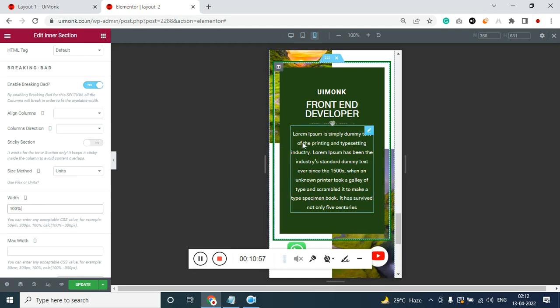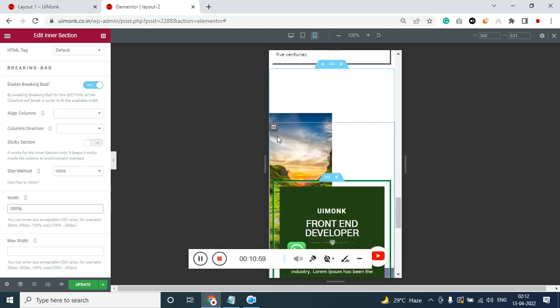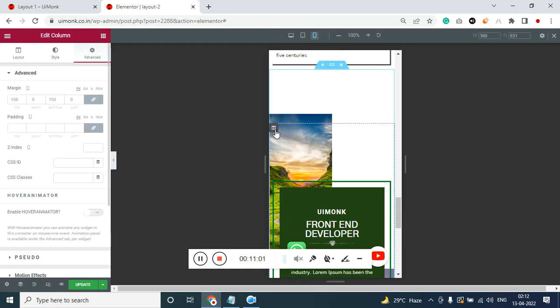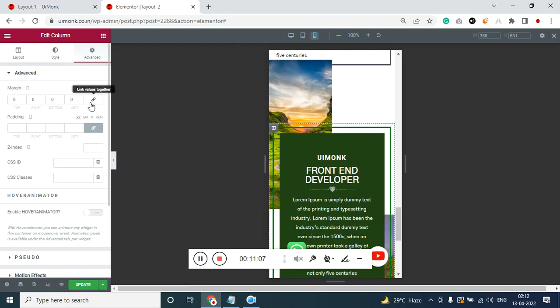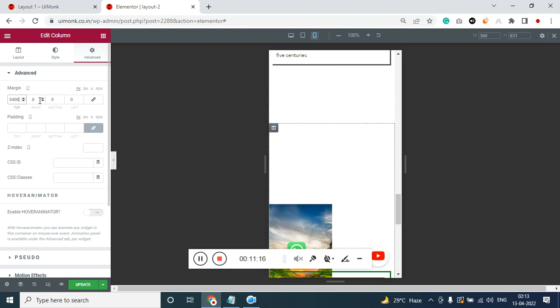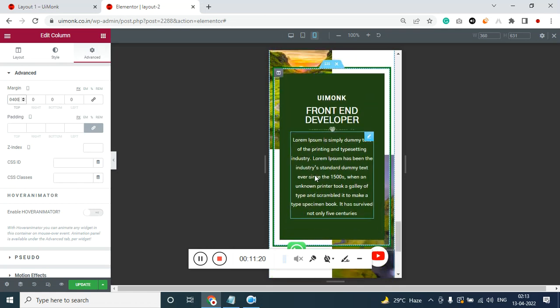So this one you got it. Now we need margin of 400 pixel. Unlink it. We need to fit two images, that's the reason 400.